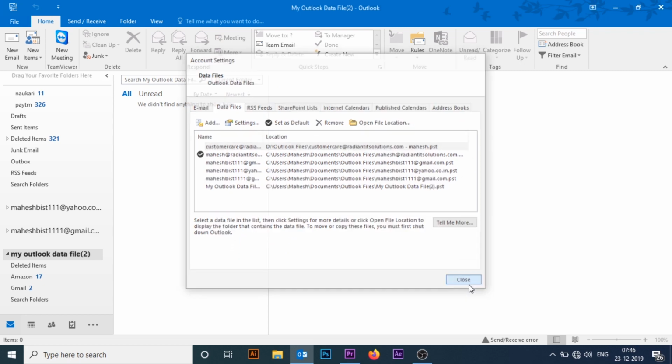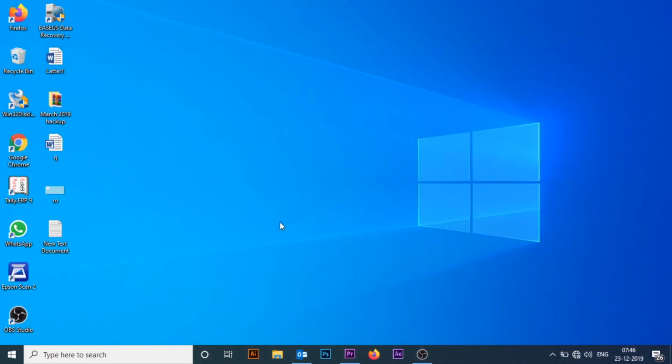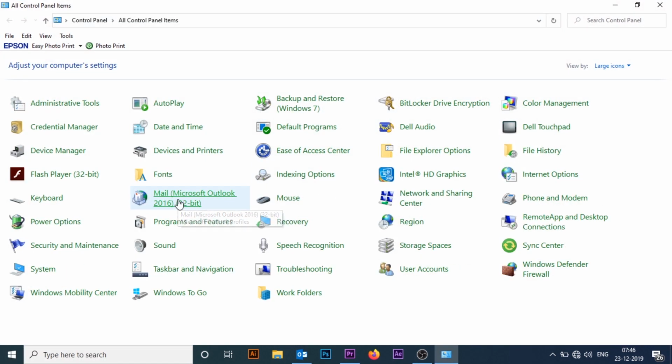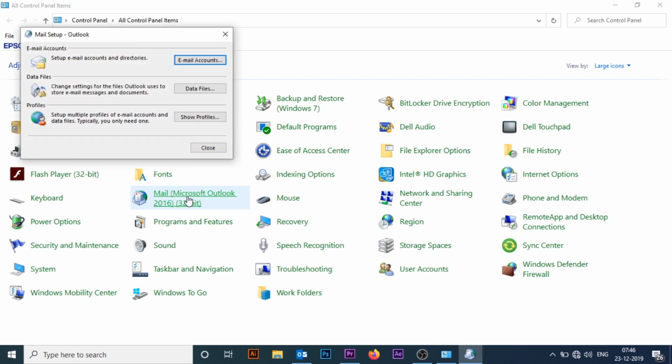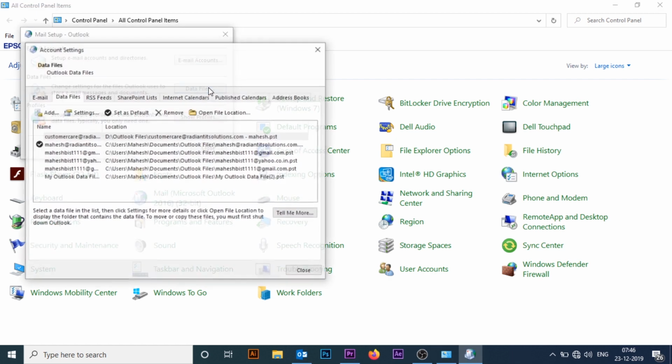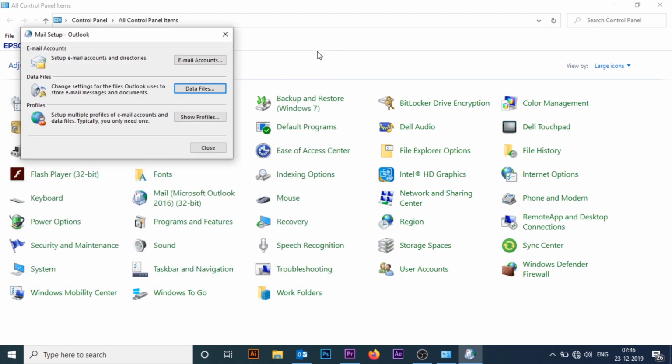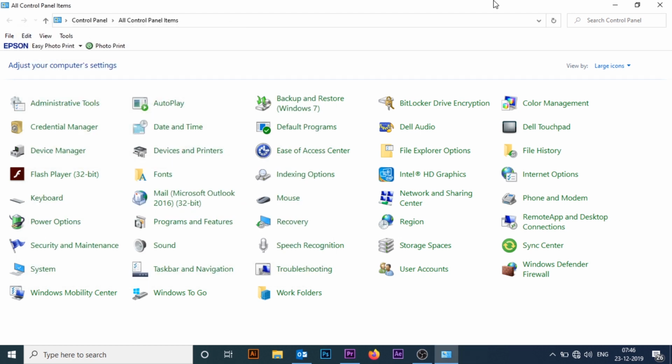Another way of doing this is to open Control Panel, click on Mail Microsoft Outlook 2016, and here Data Files, and from here again the same thing, you can click on Add and create a data file.